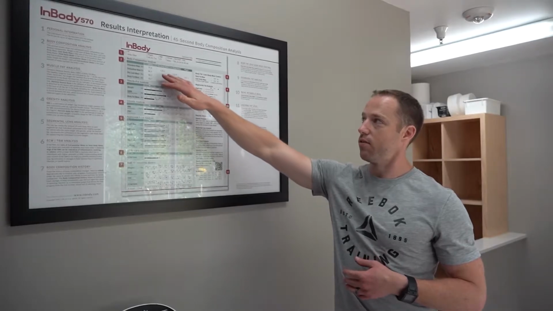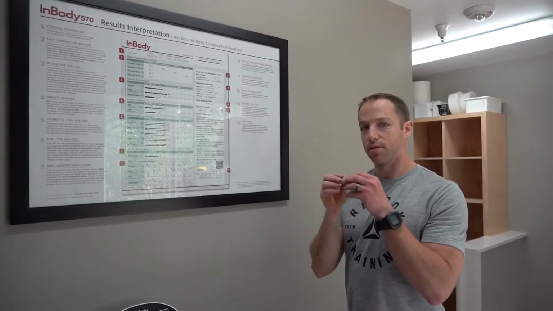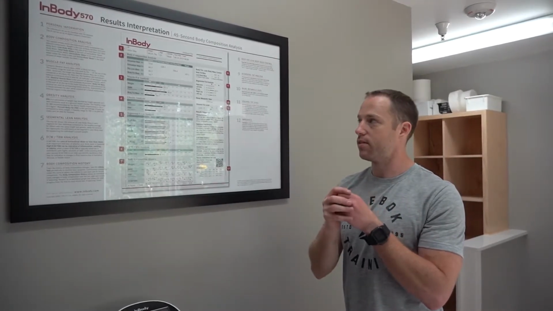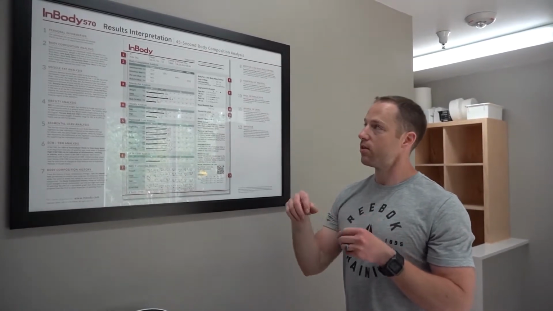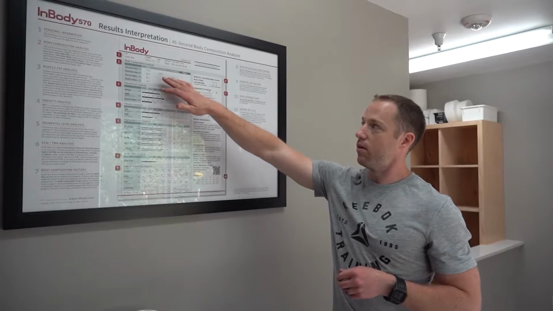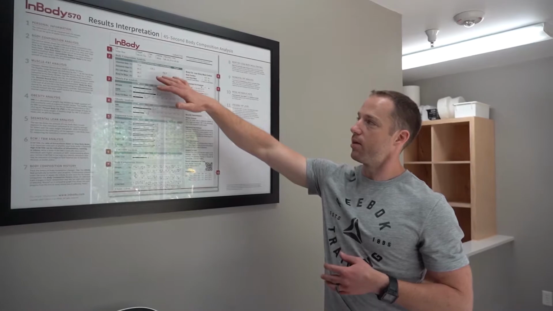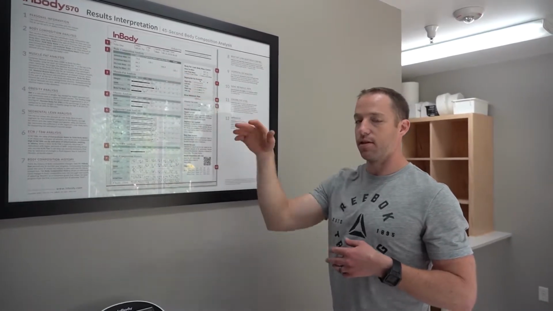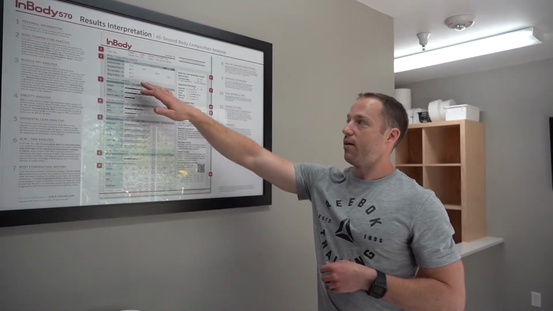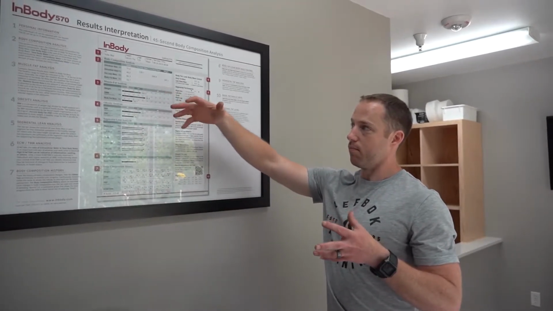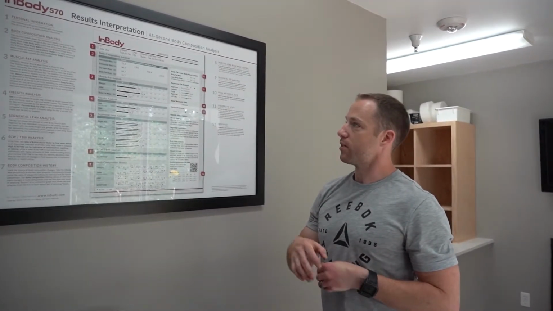This breaks down your intracellular water and your extracellular water. That's just how much water is inside and outside your cells. Your body retains almost all of its water in its muscles. So this should add up to your lean body mass. Your dry lean body mass includes fat and your bone mass. Your body fat mass obviously is how much fat weight you have on your body. So the total should be your total body weight. That's kind of what all those mean.